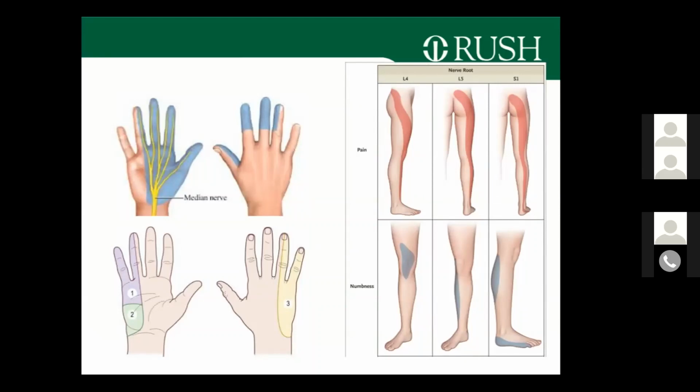The bottom hand is actually, basically the rest of the hand is supplied by something called the ulnar nerve, which comes through around your elbow. So again, if that's actually more of a problem, then we could fix that. And in the legs, you hear about sciatica or radiculopathy.